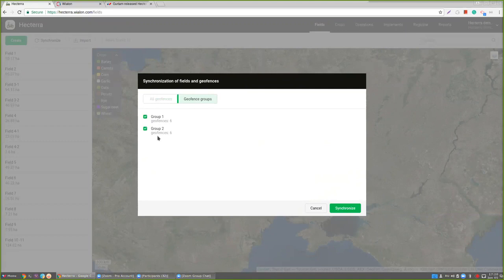So you can select one of the groups or several groups. If there are geofence polygons in Wialon that are not present in Hecterra, then these geofences are transferred to the application.